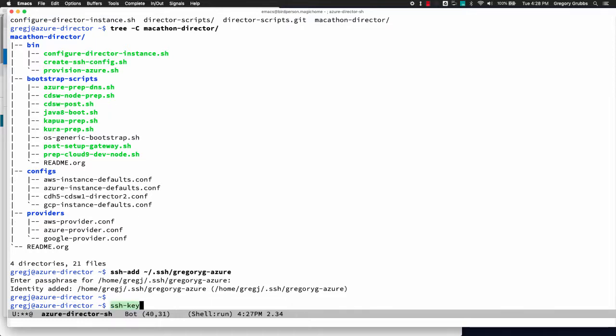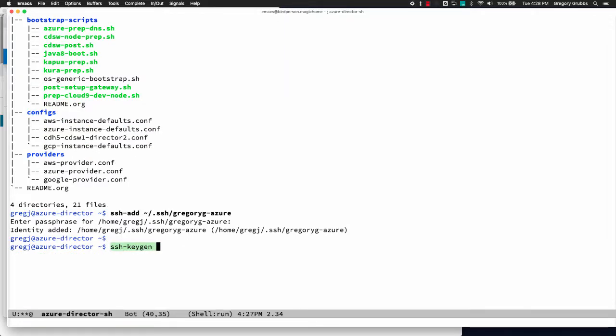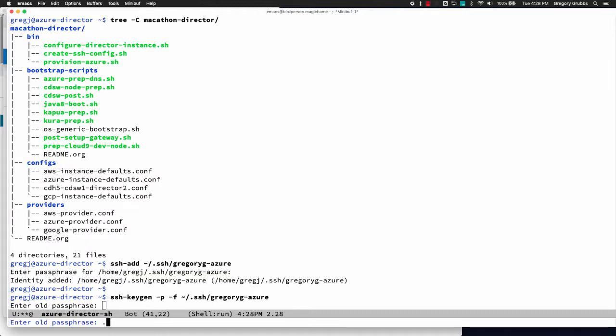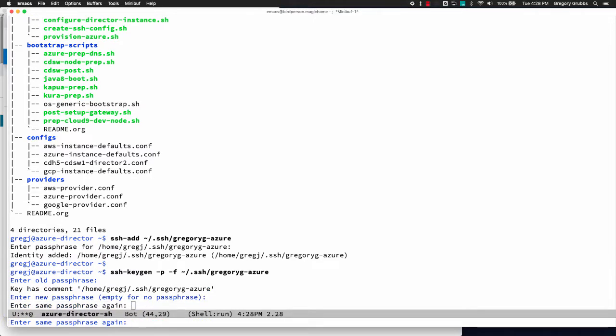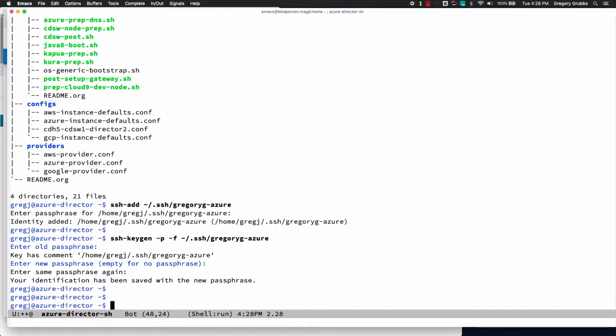I can use the command ssh-keygen -p to change passwords, -f to point to the file and point to that key. It'll ask me what my old passphrase is, and then I just press enter for no passphrase to remove it.